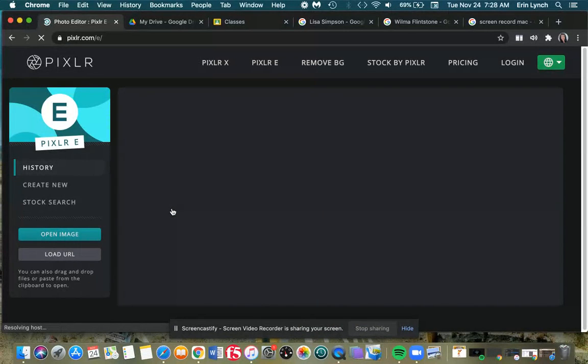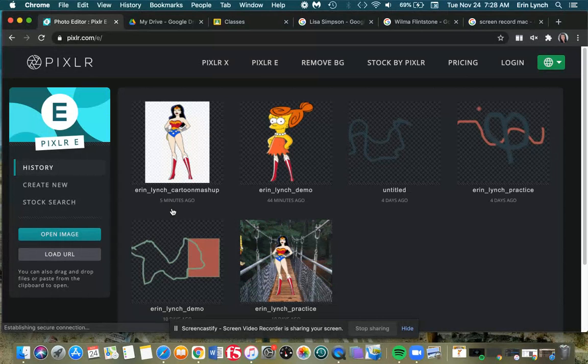This is a free program similar to Photoshop. What's awesome is that you do not have to sell away your soul and log into anything. Everything you make will be saved in here, which is awesome. It is wonderful, but we'll show you how you can save things in case you're on a different computer or working somewhere else. Okay, so we're going to make a series of a few videos to help you go through each of these parts.